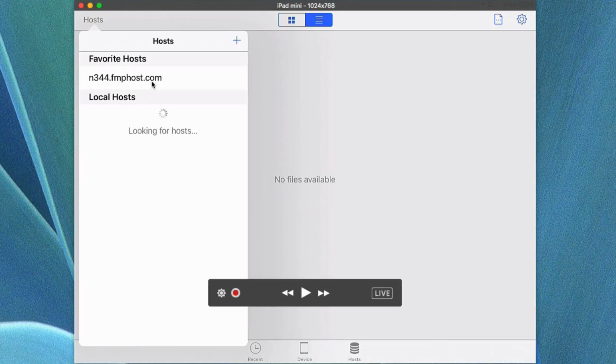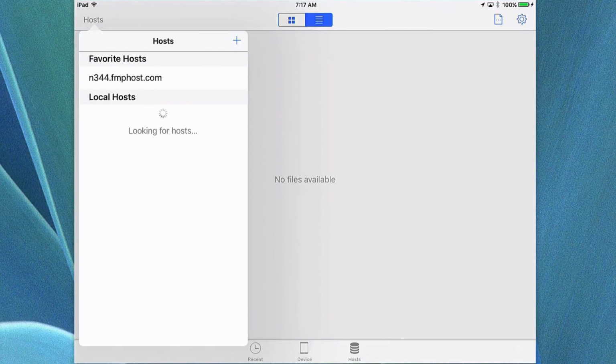I just want to show you that this is the server that we're on, and there could be many different servers. Basically the N344 might be different, and the actual host name over here might be different depending on what provider we're assigning. In this case, we're using FMP hosts, and it's a website where the host company provides the attachment and browser information and the FMGO links back to the application that's on their server.